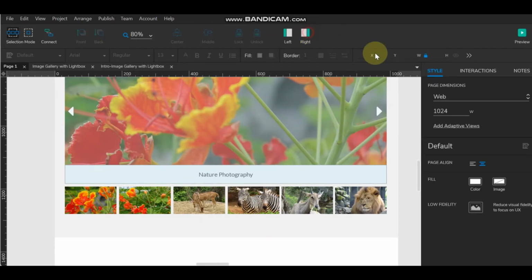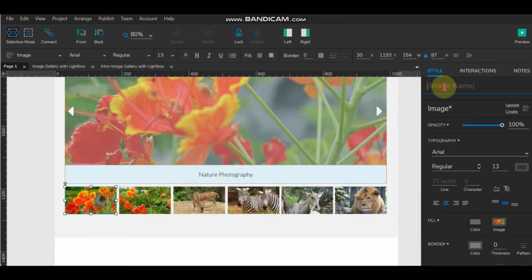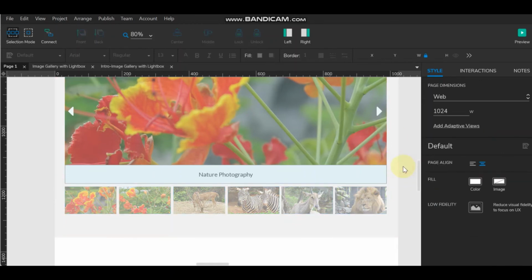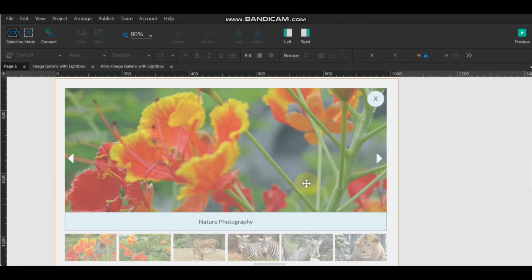So before that, we are going to name these as 1, 2, 3, 4, 5, and this 6. Now making the opacity lesser, and then we'll select this.